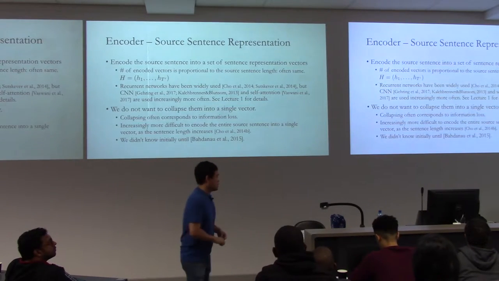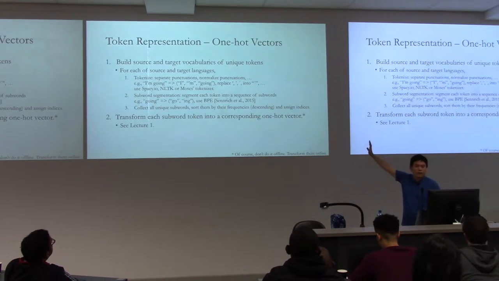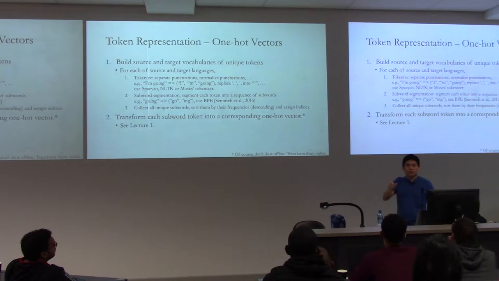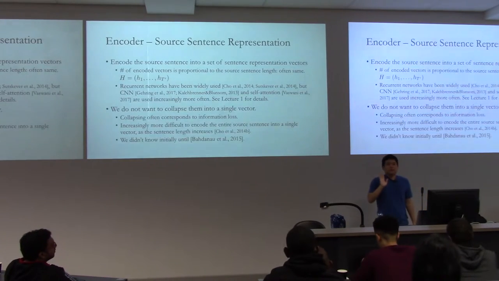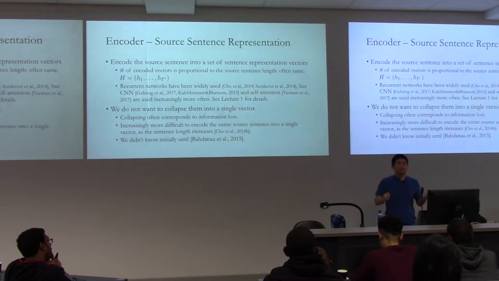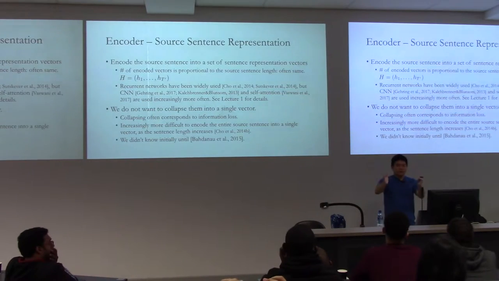So the question is about the token representation. Once we encode each token into an integer index and apply the table lookup layer, we get a single vector, right? Let's say a 500-dimensional vector. The question is, is it enough to capture all those varieties of meanings associated with a single token? It's the problem of polysemy. Take as an example, bank. The word bank has multiple meanings. One of them is the place where you store money and then take the money away. But there is also the river bank, where you want to walk around.